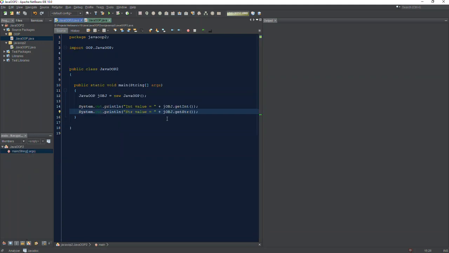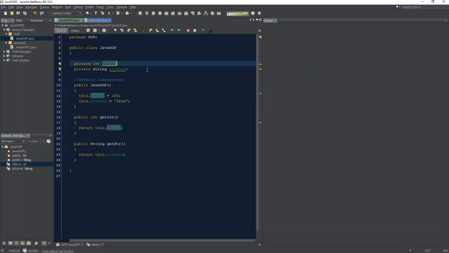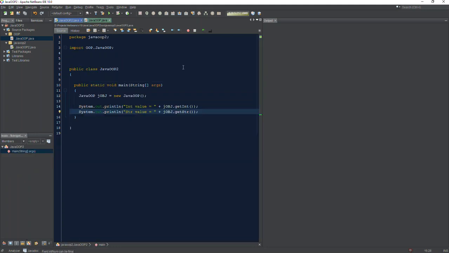So we are trying to print out the values of int and string. If this is another method of initialization other than the default equals, then we should get the values of 100 and Java on the console.